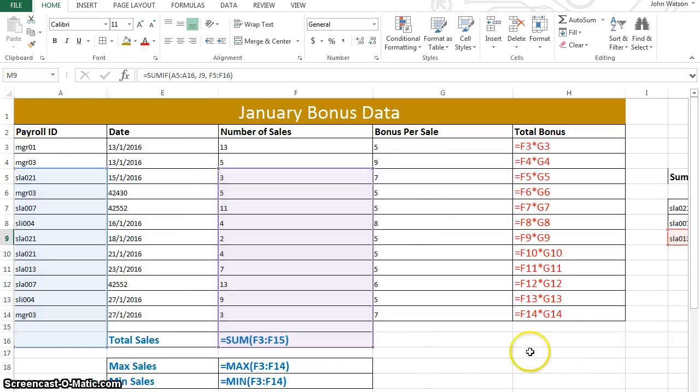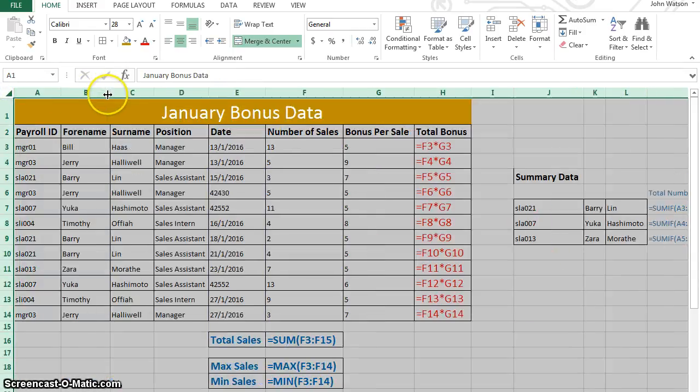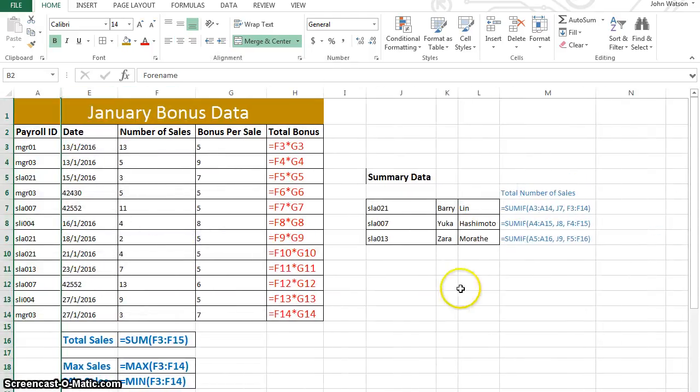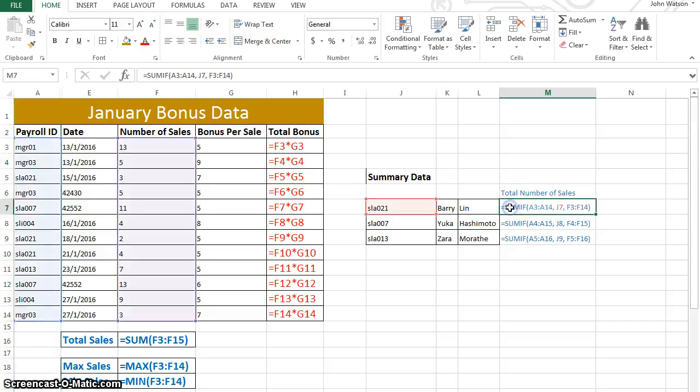So let's go into formula view, and magic trick on the columns. I'm just going to hide B, C, and D again because I don't need to see them right now. Okay, so the range is A3 to A14. That is correct. In fact, let's just click into that and it will show us everything. The range is A3 to A14. Yep. The criteria is the payroll number, and the sum range is F3 to F14. That is fine. Let's go and look at the bottom one.